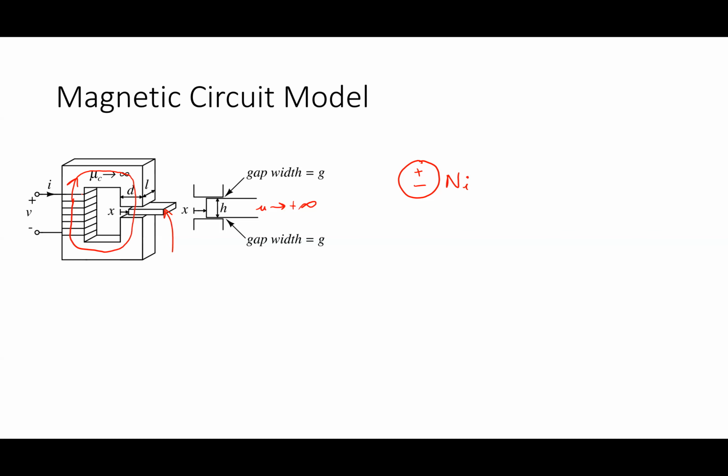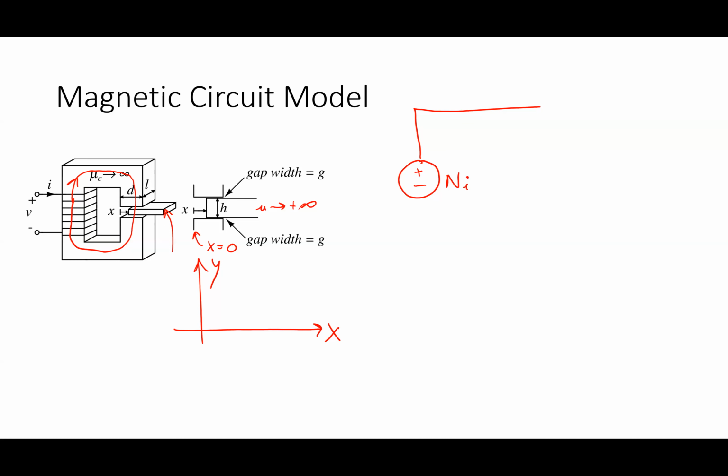Now, where's all the action happening in this magnetic circuit model? Over by that plunger, right? So I have a sort of side view of that plunger. Now I want to say a couple of things. I've defined a coordinate system here, where this is the x direction, horizontally, and vertically is my y direction. I'm going to say that x equals 0 is right here. If I move to the right of that, x is positive. If I move to the left, x is negative.